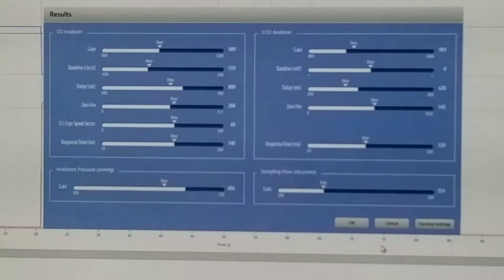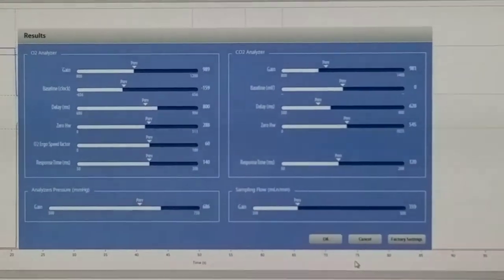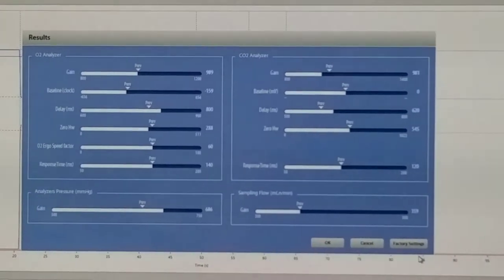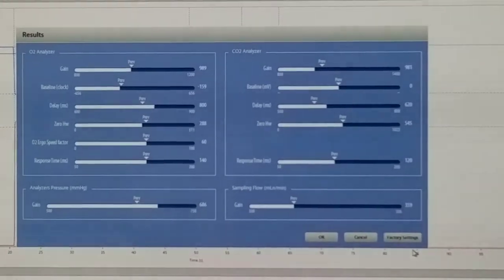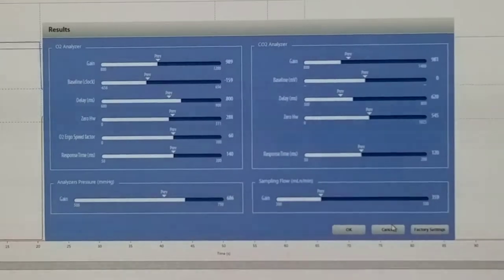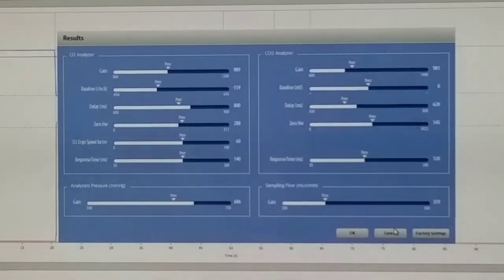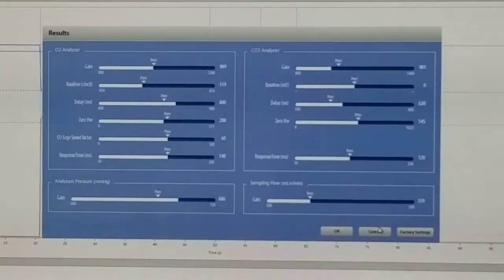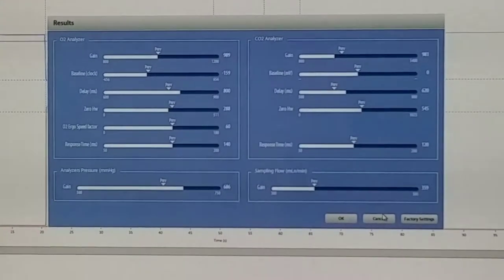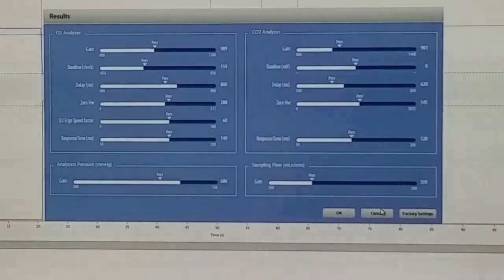The best thing to do, if it fails one time, you can just hit factory settings, or you could cancel it, or you can hit factory settings and reset the factory settings. You'd really only need to do that if you accept a failed calibration. So I would just click cancel and then run it again. If it fails two times in a row, obviously there's an issue. You're going to want to call in technical support. But if it failed once and then it passed, I would run it again. If it passed three times, then okay, you should be fine. But just kind of make note of it that it did have a fail. Okay, so everything looks fine.